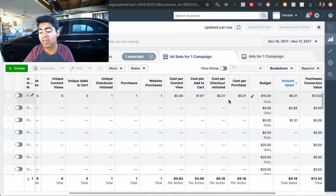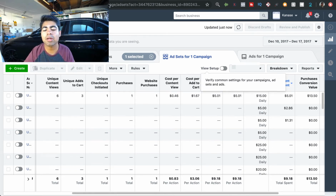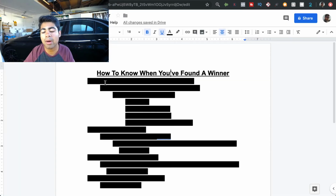And this is followed by the final metric which I look at, which is the cost per purchase. I tend to not look at the initiated checkout metric much because I believe the fourth thing that is the most important is the cost per purchase. And of course, this needs to be below your break-even cost. So for this product, I was getting this product for about $6 and selling it for $20. So that leaves me with about a $13 to $14 break-even point. So I got a purchase for this product well below my break-even cost, so that was a good sign as well. But let's go ahead and go on over to our Google Doc and talk more about these metrics.